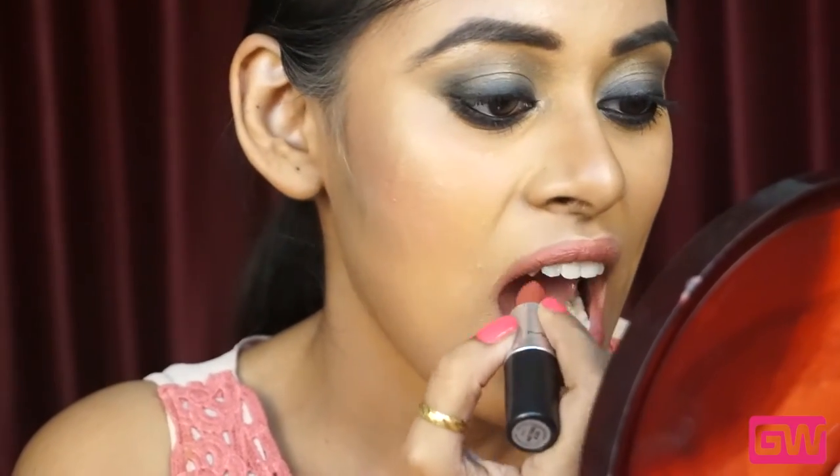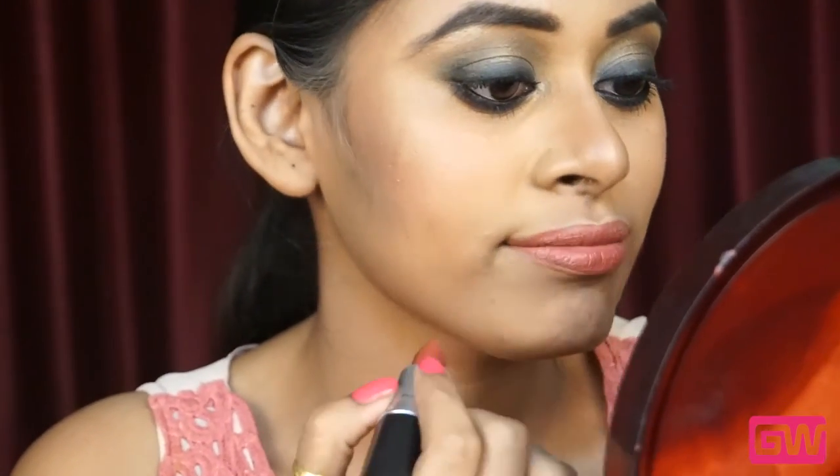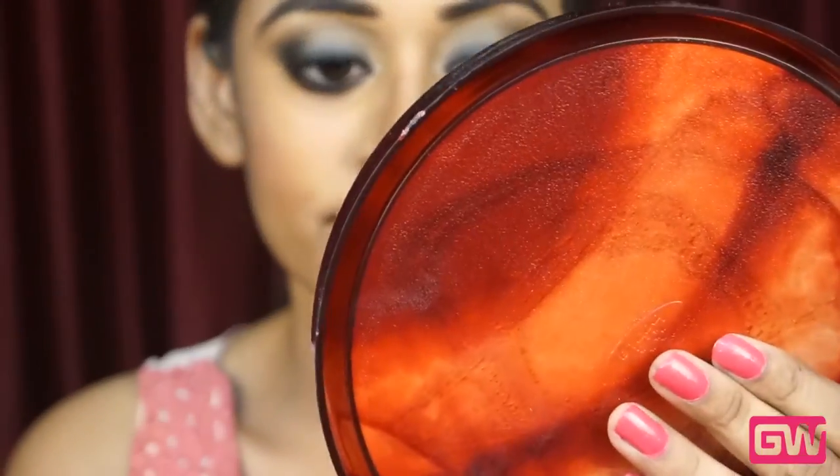Next moving to the lips. I am wiping off the excess lip balm that I applied before I started the makeup. Now using Lakme 925 liner in the shade Beige Pink to line my lips — this is a nude brown shade perfect for people with dusky complexions like me. I am applying it on my entire lips to cover dark patches and to make the lip color pop. For my lip color I am using MAC Satin Lipstick in the shade Retro — a beautiful peachy brown shade. I especially recommend this shade to dusky beauties. It's everyday wearable, very creamy, doesn't make your lips dry, superbly pigmented, and lasts for longer hours.